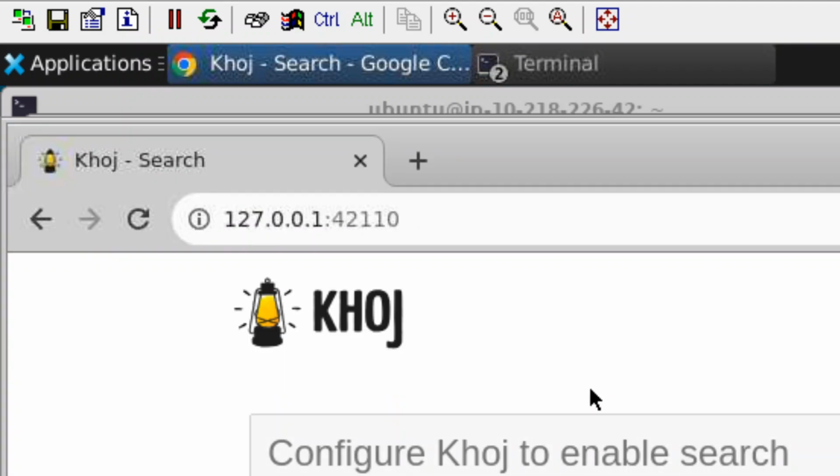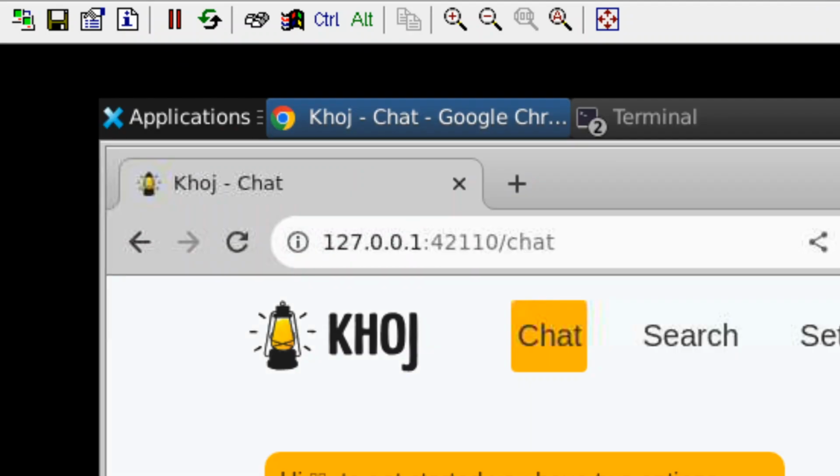You can see that it is open in my local browser. Let me try to set this VNC screen so that you would be able to see it. Just give me a sec. Unfortunately, it is not properly showing in my VNC screen, but let me try to show you how to do the initial settings. But you have seen that the installation is done.